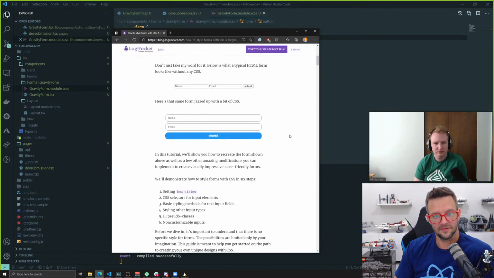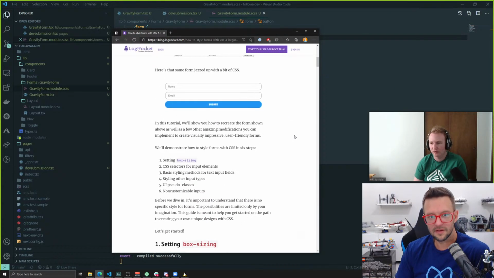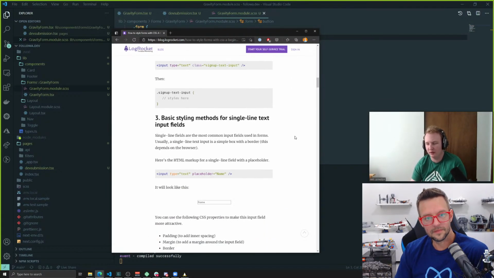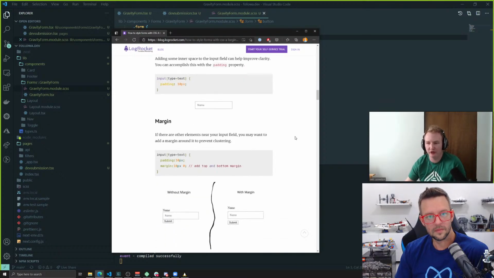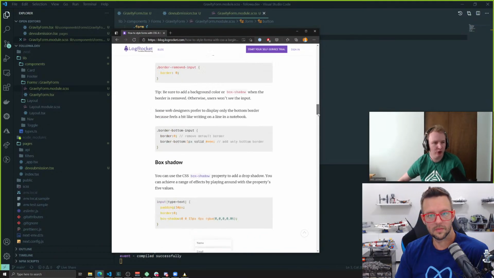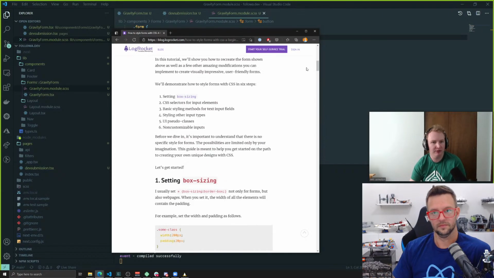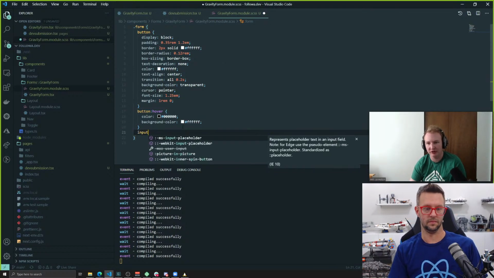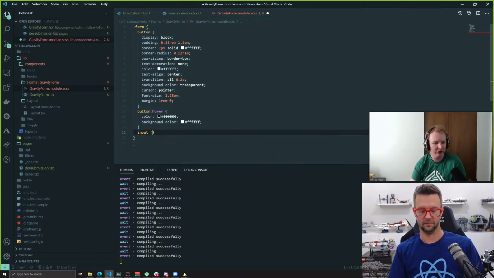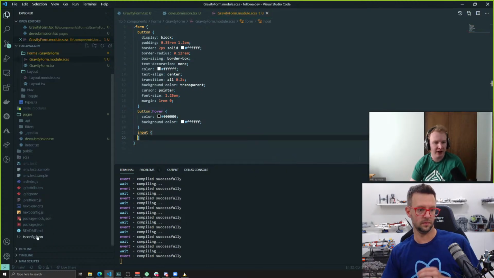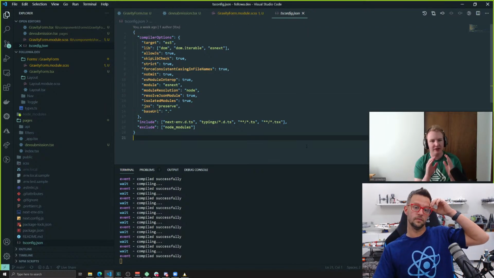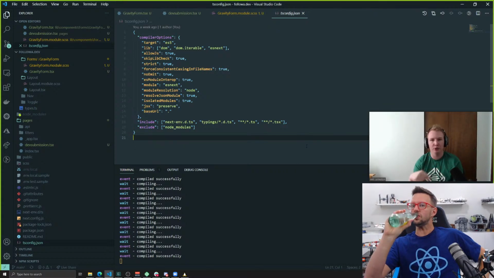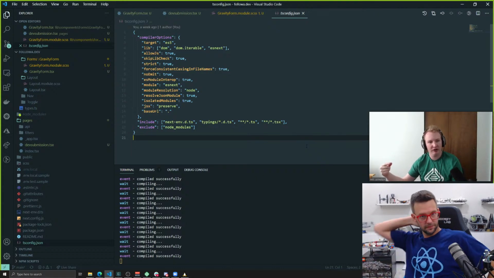Let's see what LogRocket's got for us. Yeah, I don't want grounded. So the other thing, Lucas, is I'm pretty sure to get those suggestions working, you need to have your project set up and have VS Code open to the directory where your tsconfig is and have your tsconfig set up properly. Maybe, Matt, you can show the tsconfig now. Just having the tsconfig in the root folder informs VS Code that this is a TypeScript project, right?